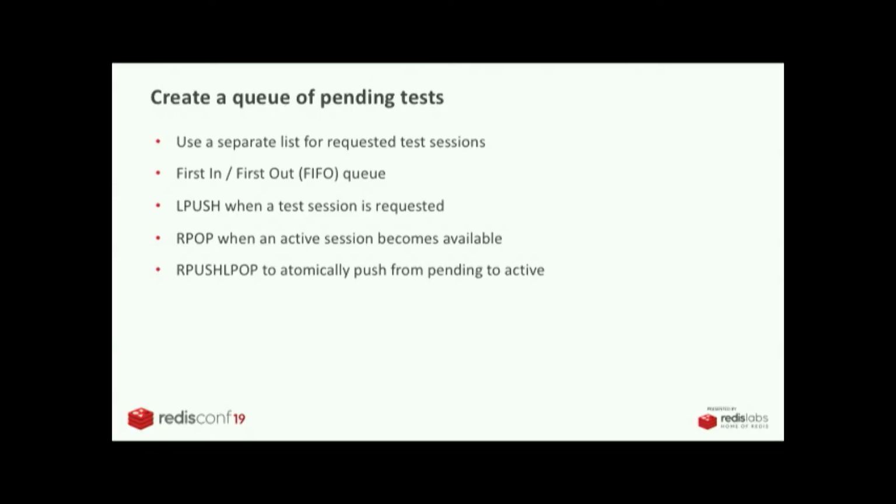Let's go to the next level, and this is really the part that the users needed: to create a queue of pending tests, so that you don't have to keep anything going. All the tests, whether run by a tester, kicked off by a developer in their local IDE, or run through a continuous integration server across different teams, now, instead of starting immediately, just get pushed onto the queue. And a queue is a simple data structure. It's a linked list, so it's implemented just using the list. And it's first in, first out.